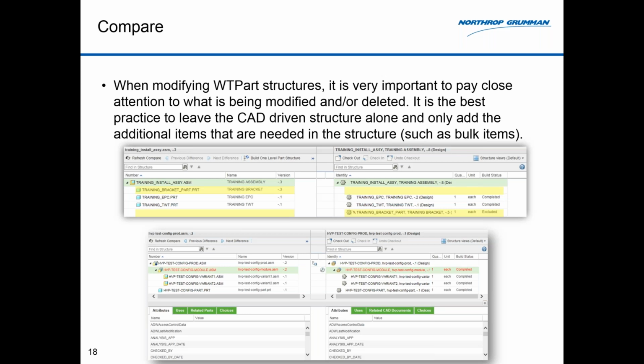Whenever the CAD document and part structure are totally synchronized, that is, when there is a one-to-one correspondence between all the CAD documents in the current CAD structure and all the associated parts in the part structure, the comparison displays an equal number of mutually associated objects in each structure tree. When the compared structures differ, those differences are highlighted by several flags. You'll see them in the images there.